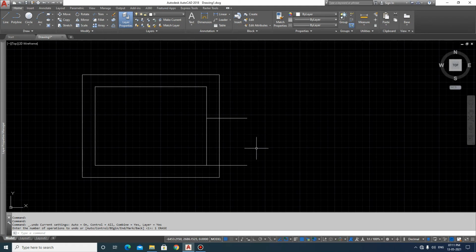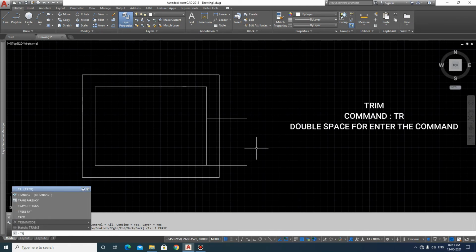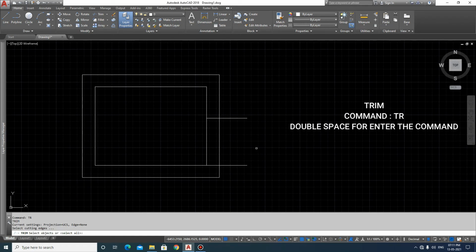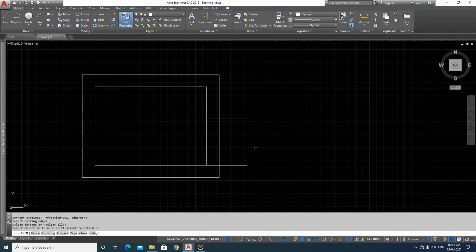We have to delete them. The command is trim, TR. Okay, space and space. You have to put 2 spaces for the trim command. Why? I'll tell you later. Okay, now we will use 2 spaces. Which area do you want to trim or delete? Select this area.